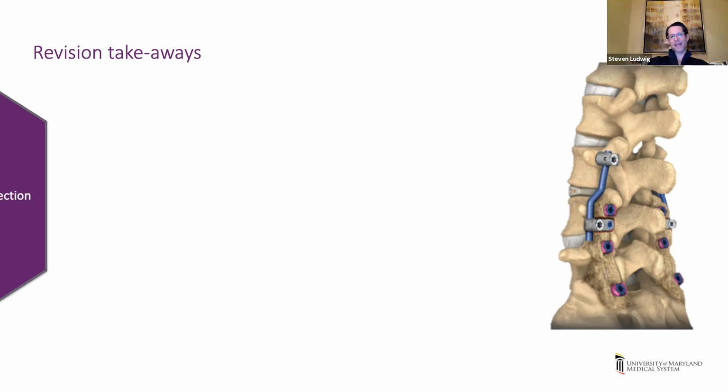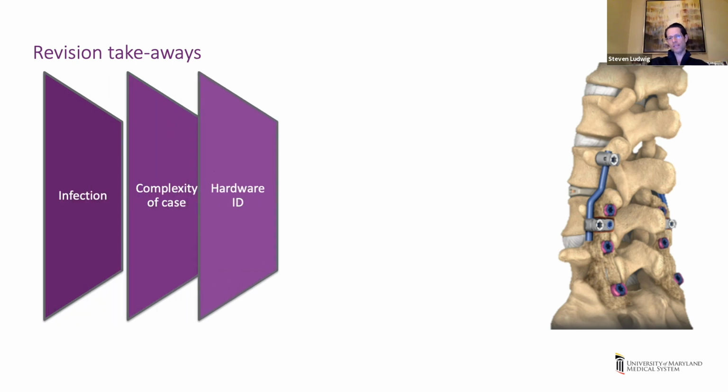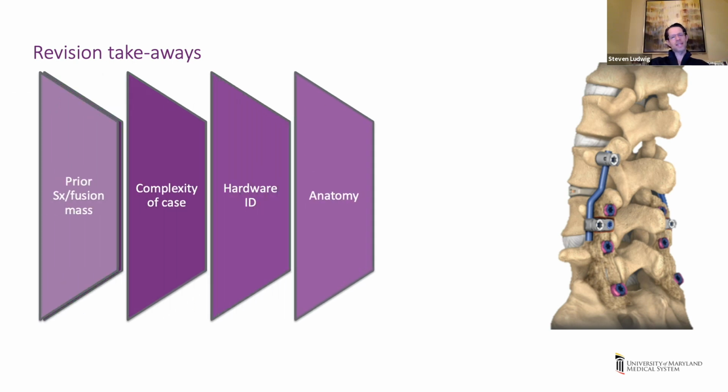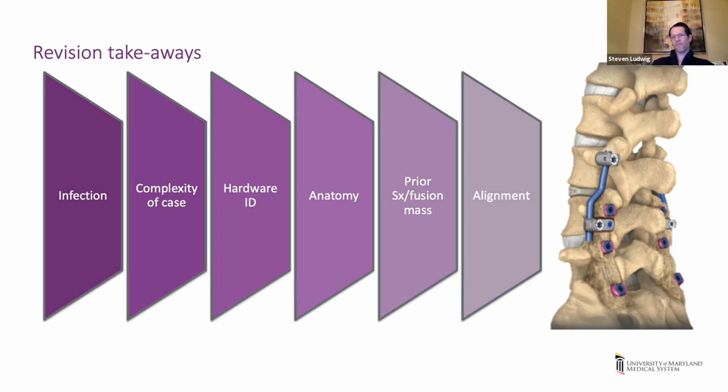At the end of the day, I think what you need to do is really deconstruct all of these cases, because there's a lot of decision making, and we just spent probably about 45, 50 minutes going through 2 examples of absolutely disastrous cases that we picked that reveal that you really have to think about the complexity of the case. You have to think about the anatomy. You have to think about the pros and cons of all the approaches. Alignment plays a crucial role, right? And the tools are there for you, right?